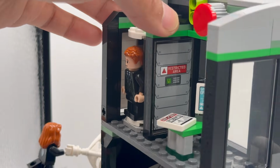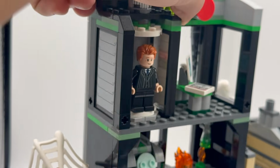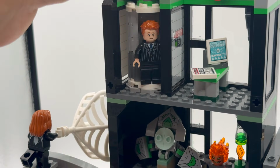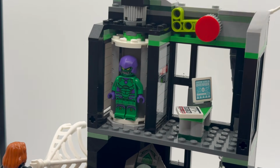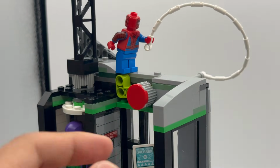I like the stickers on the side here, which showcase it's a restricted area. The entire thing is locked down, so you can kind of imagine that he's going into here and emerging as the Green Goblin, even though I do wish that there was one other feature which allowed you to kind of open it up from the side, maybe have the side of the building open up and let Green Goblin jump out, especially because it looks like those are hatches meant to open.